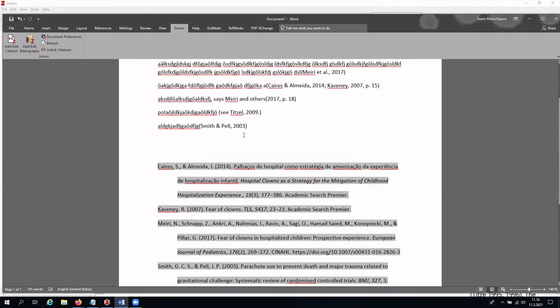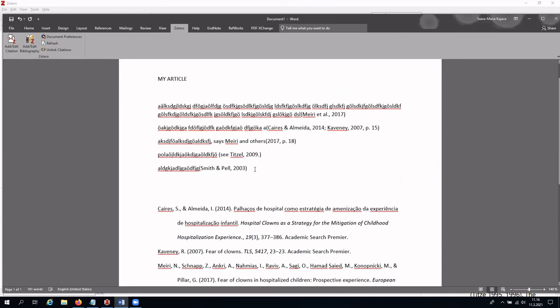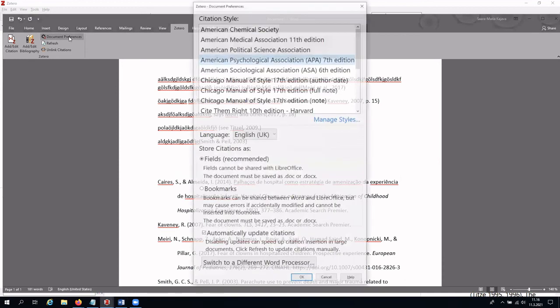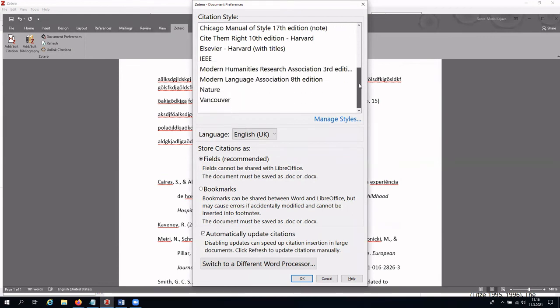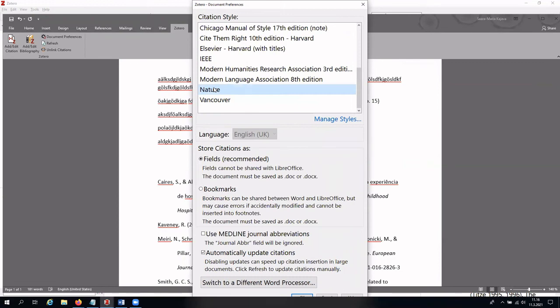And now if you have, like, this is the article, this is your article actually. And this is what you send to Lancet. And then they say, yeah, that's great, but it's not for us. So you need to switch the style of the article. So here is a link called Document Preferences. And here you can see it's the same pop-up that showed up earlier. So there's a lot of different styles. I can select Nature, for example. Lancet didn't like the article, but maybe Nature will.